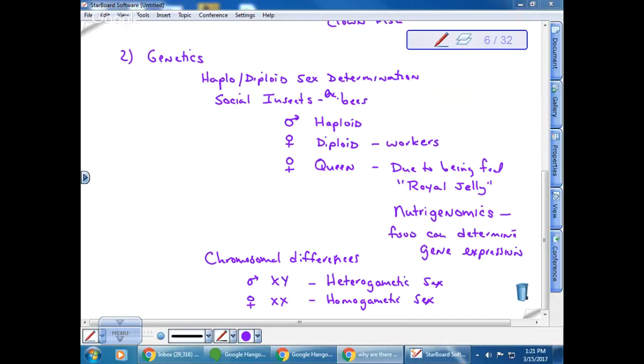One of the really interesting things is that the presence of the Y chromosome actually makes the sperm with the Y chromosome faster than the sperm with the X chromosome. And so more boys in general are conceived than girls. However, boys have a higher mortality. So by the time they get to reproduction, the sex ratio tends to be 1 to 1. So for every 1 female, there is 1 male.